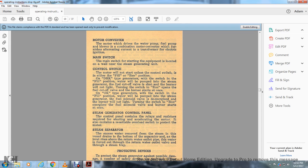The control switch. The motor will not start unless the control switch is in either the fill or run position. On the DRK type of generators, when the switch is in the fill position, water will be pumped into the steam generator. The fuel cutoff valve will be shut and the burner will not light. Turn the switch to run and the fuel cutoff valve opens. The burner starts at once.